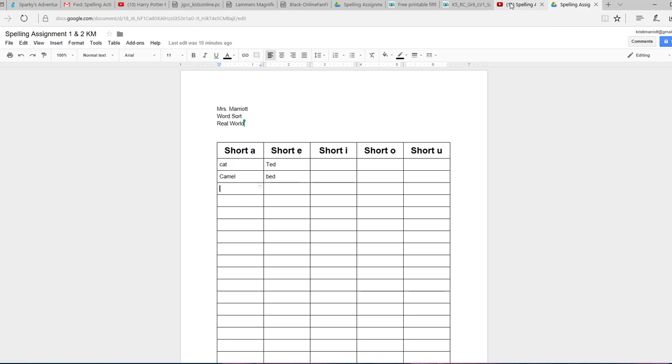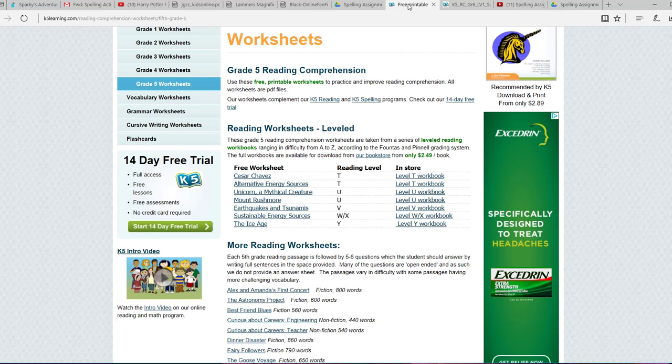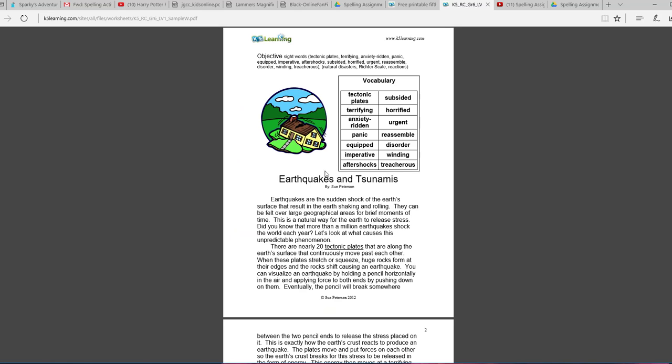One example, okay? So I'm going to go up to my tabs because I found this great website that has some really cool text in it. And let's say that I have given you this text to read for science, and as you're reading you're like, oh my gosh, I see some great words in here that I can use for my spelling assignment. This is what you would do. If it's on paper, you would just copy the words or the sentence. If it is on a website, I'll show you how to copy and paste it into your document. If it's in a book, same thing. You're just going to write it down and tell me which book you found it from.